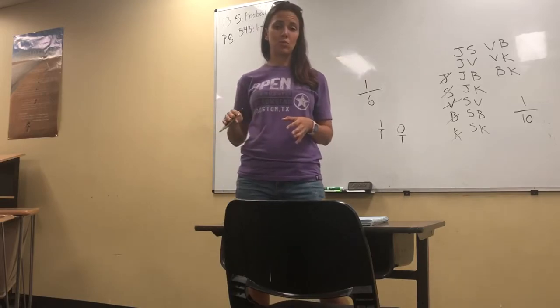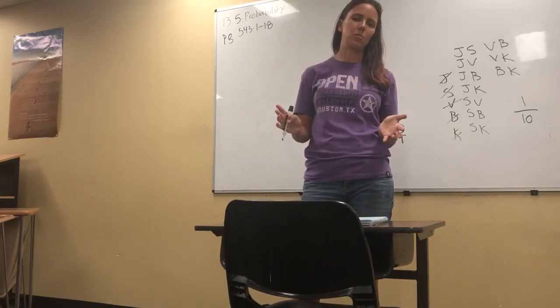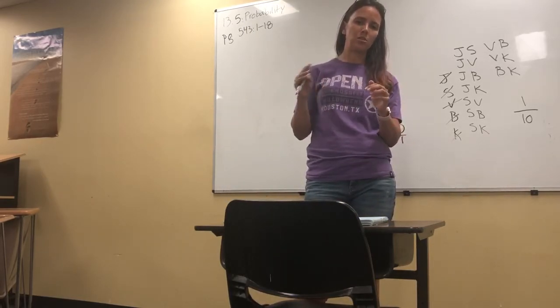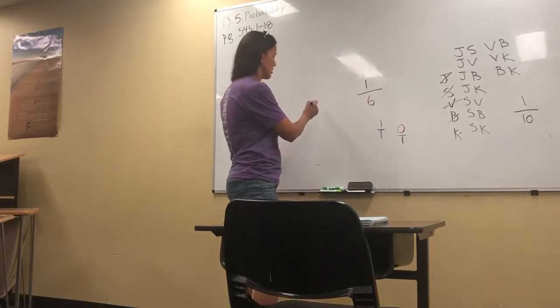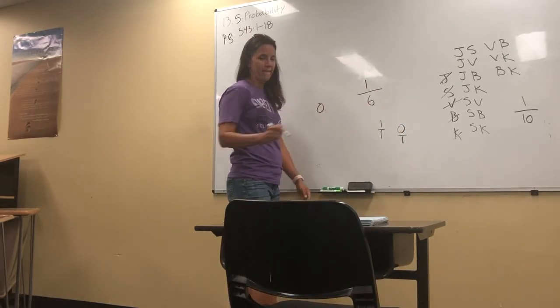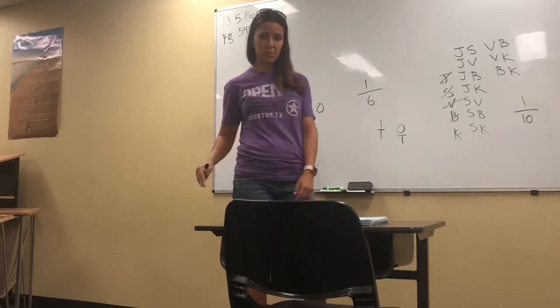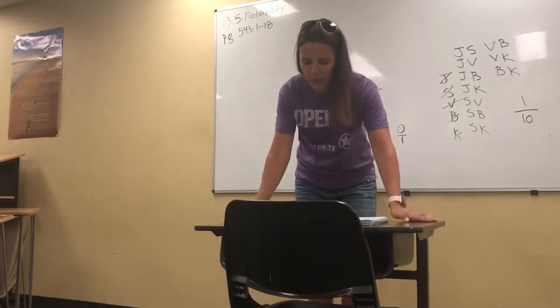All of the probabilities we're going to be dealing with are going to be somewhere between 0 and 1. So they're going to be larger than 0, smaller than 1, which means they're all going to start with a decimal point and then a number there. There might be a few zeros before the number, or there might just be a number.